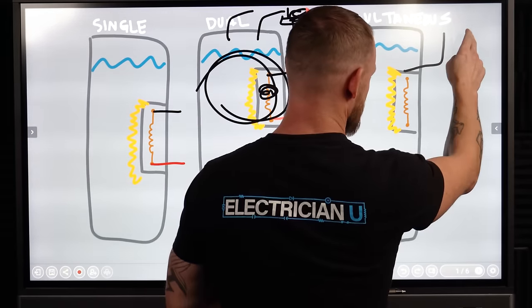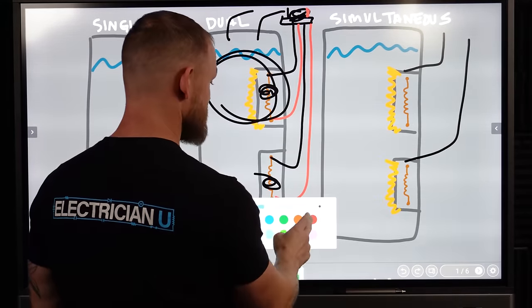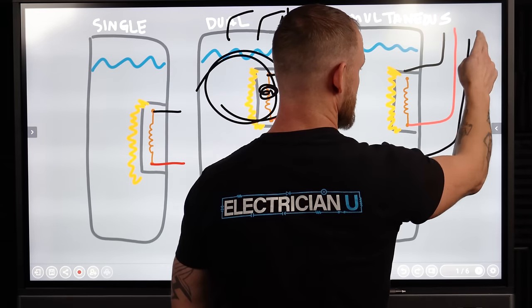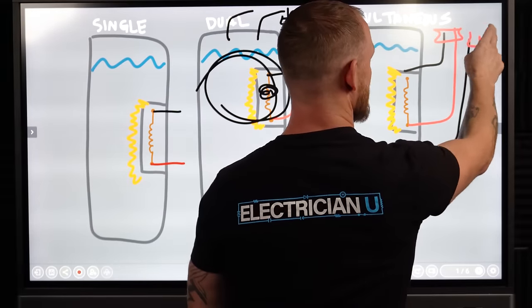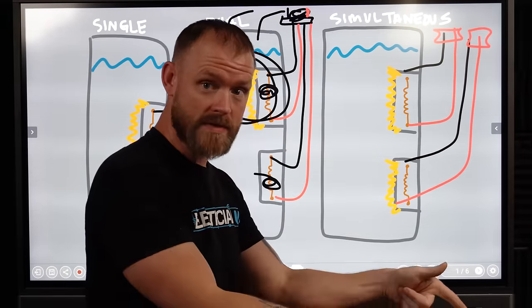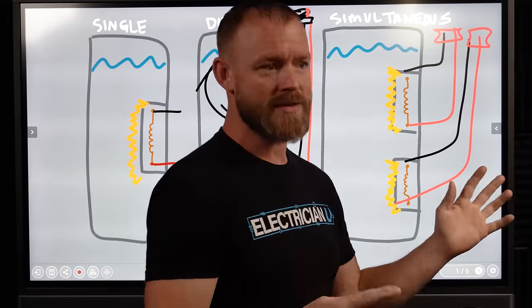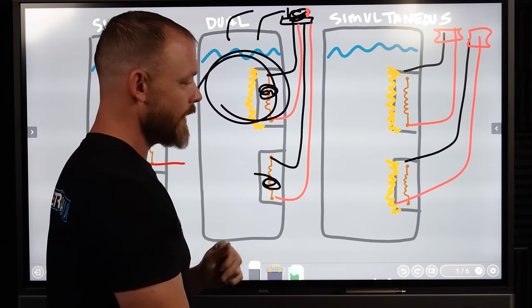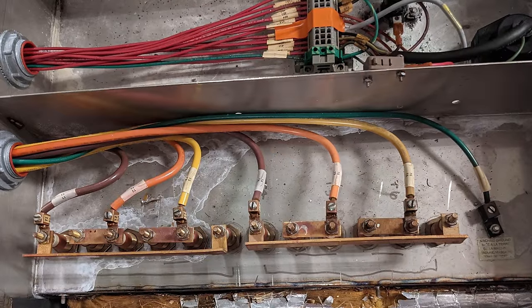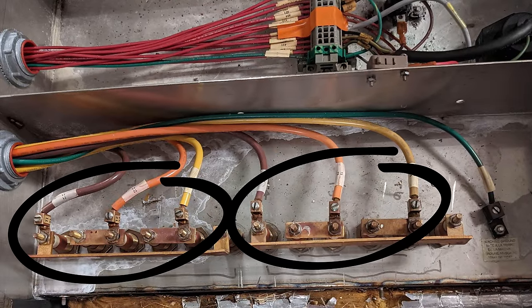You're going to run a black over here, you're going to run a black over here. These are coming straight off breakers. No thermostat to switch them. You've got a breaker on this one and a breaker on this one. So they are both pumping simultaneously. You'll still have thermostats turning them on and turning them off and all of that kind of stuff, but it's just a different way to do it. So if you look at the picture that was sent in, we have two sets of circuits coming in from a panel.